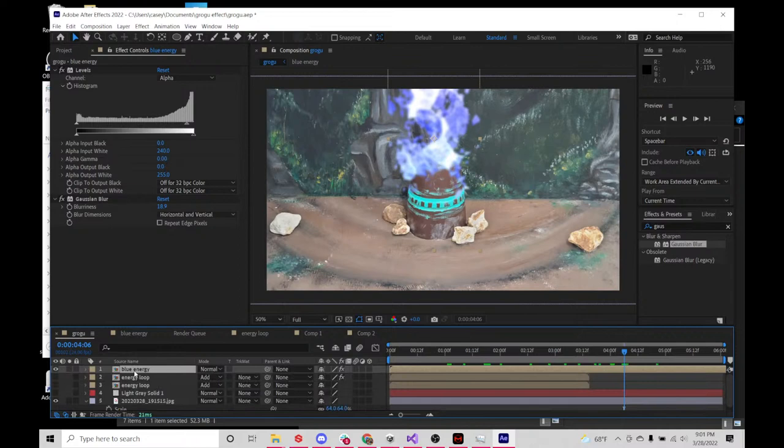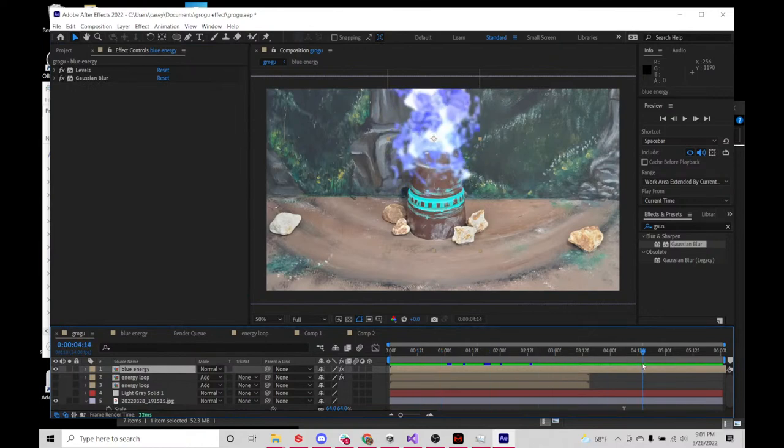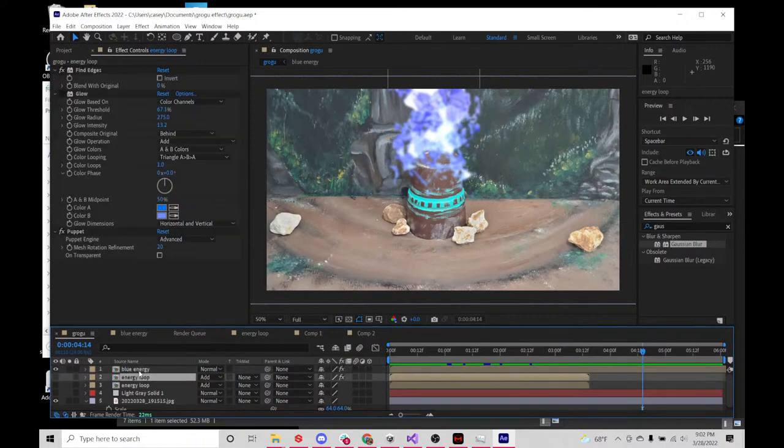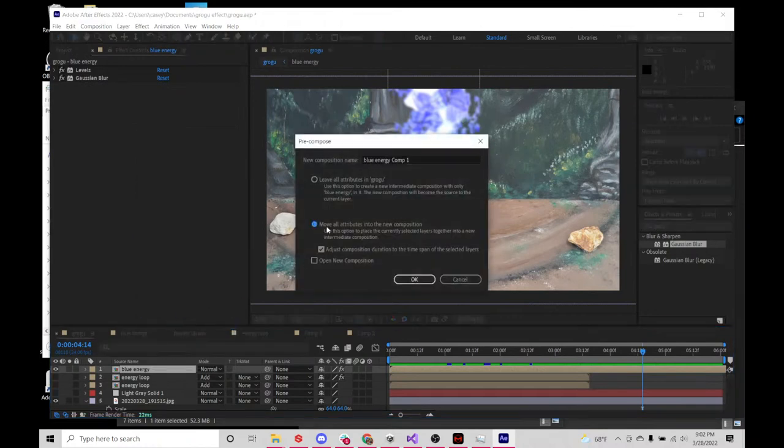If it's acting weird and I need to make changes, what's the first thing you do in After Effects? Especially once you start stacking a bunch of effects, the way that they line up together or interact can be difficult. And so what's the way to solve that issue? If you don't know the answer to an After Effects question, your answer is precompose every time, right? And so here we're gonna go ahead and say precompose. Yeah, you can just have layers of precomps. Yeah. I know that, but I just find it silly every time you do it.